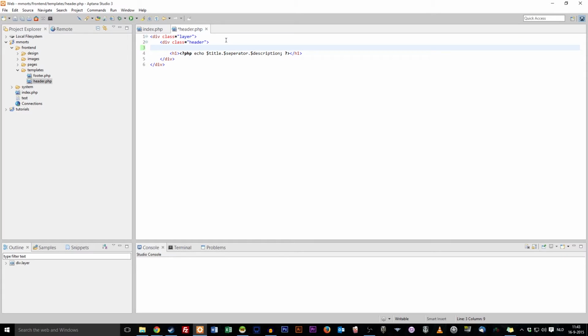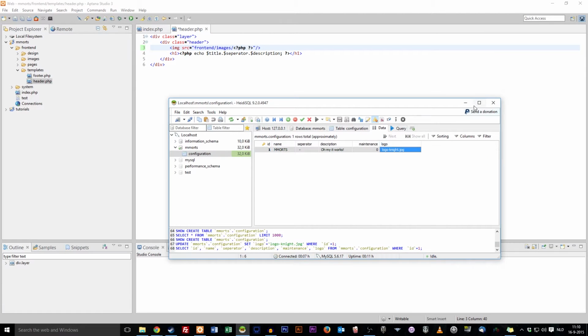We can do that by creating an image, and the source will be front end images, and then just leave it at this for now, and then close it. That's basically all you need, with a slash and another arrow to the right. So later over here we will open and close PHP and add a variable that gets the file name and file extension from the database.